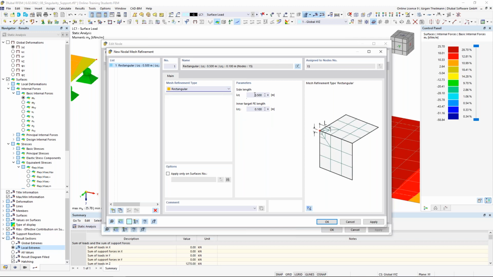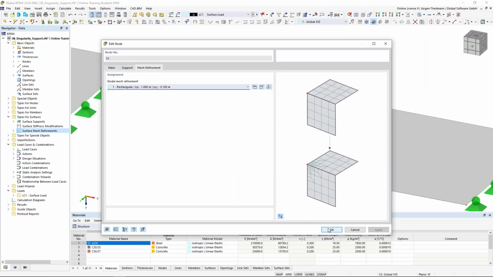Make this rectangular with a side length of, well, we have a 1/2 by a 1/2 meter column. So this maybe now has a meter with a 1/10 of a meter in the inner part of it as an FE mesh length.